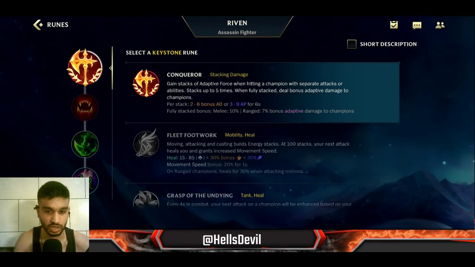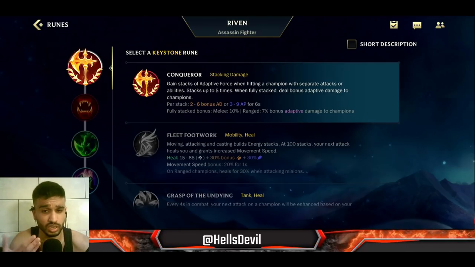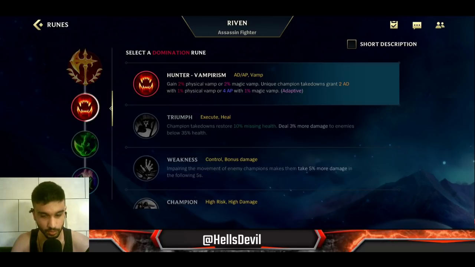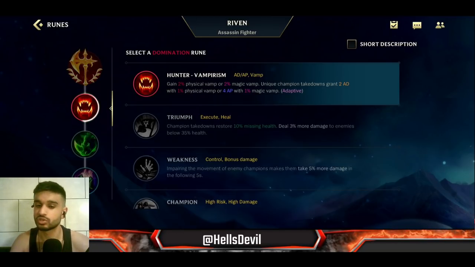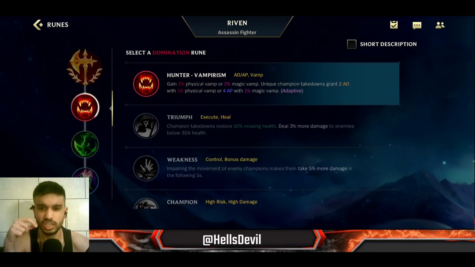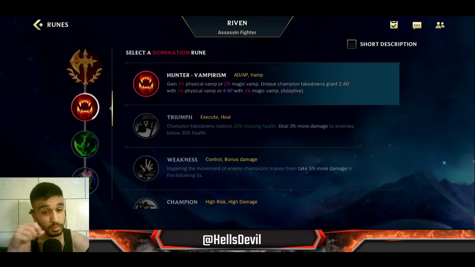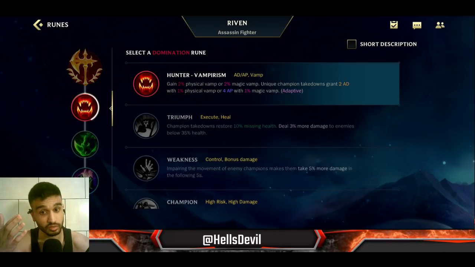It's so easy to stack up the Conqueror. It's just like Black Cleaver. So just get a Conqueror. It's super easy to stack. As my second rune, I like to go for Hunter Vampirism. Like, Vampirism is just so good on Riven. You know, you can keep fighting over and over again. Tank with your third ability. It's just such an amazing tool to have for Riven. You know, a lot of Vampirism.